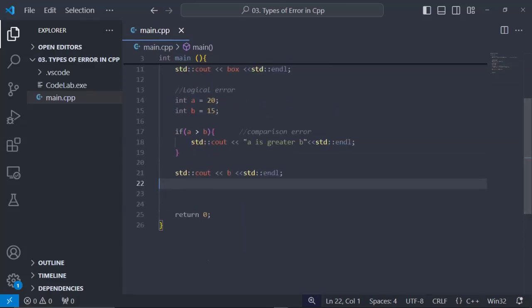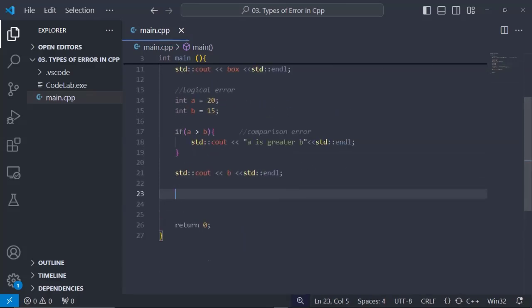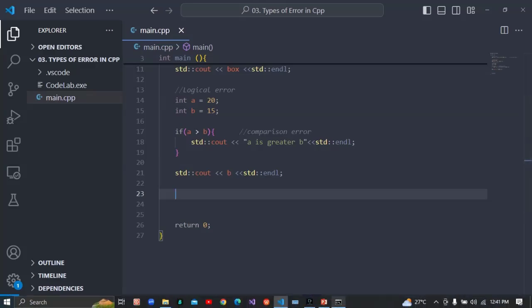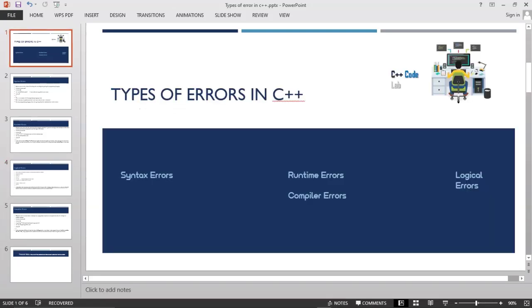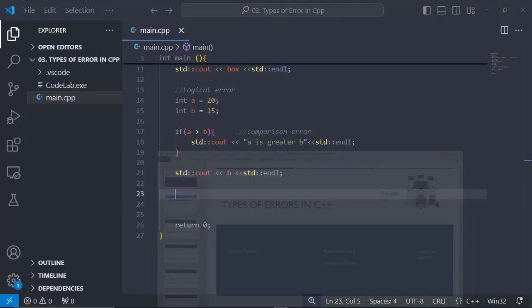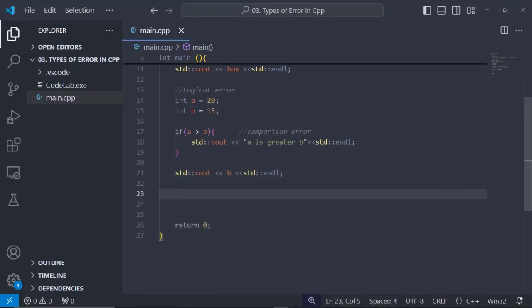And let's go to the next one, which is compiler error. Compiler error is really not that common. People don't really get to that if you are good in coding and you're good in writing your code. You don't really fall into that. So let's just put compile error.